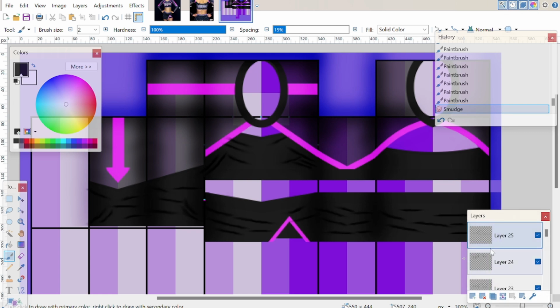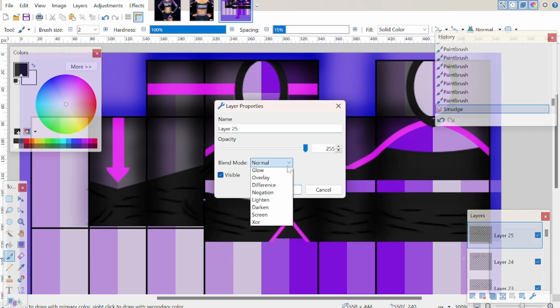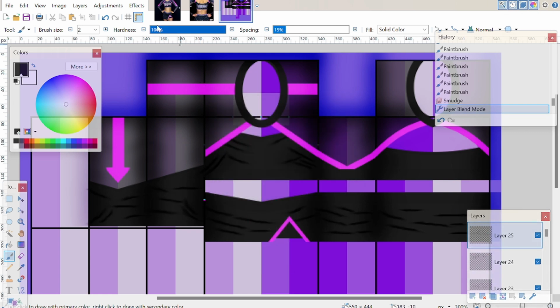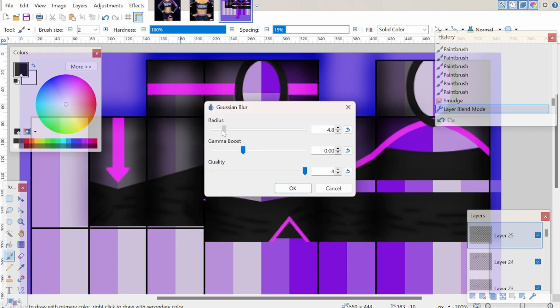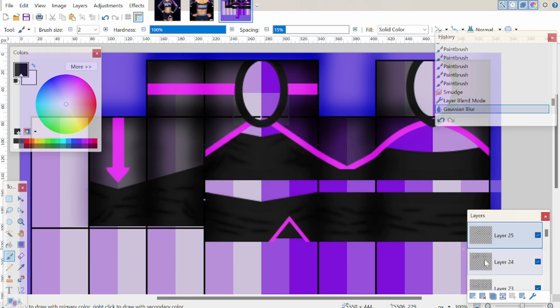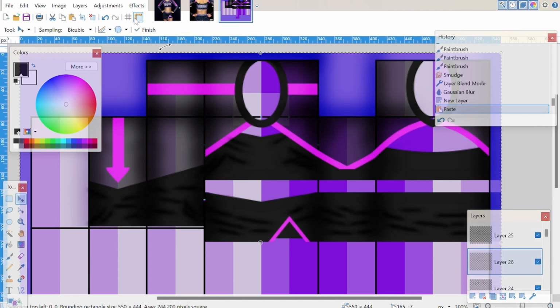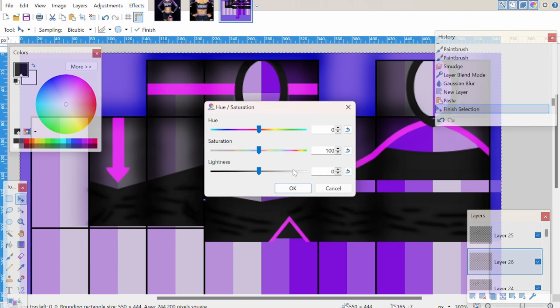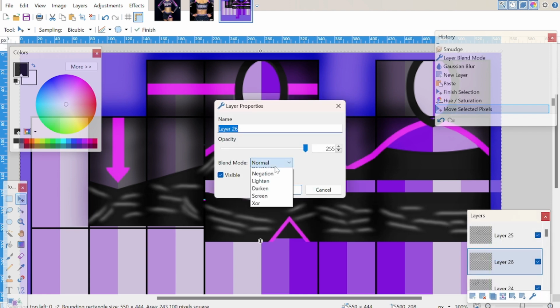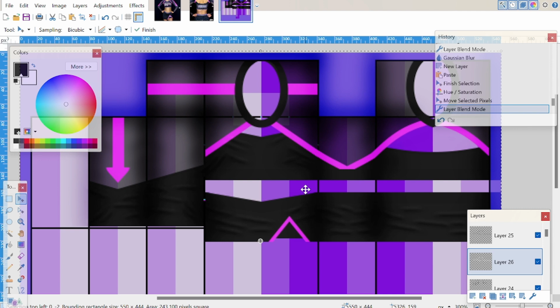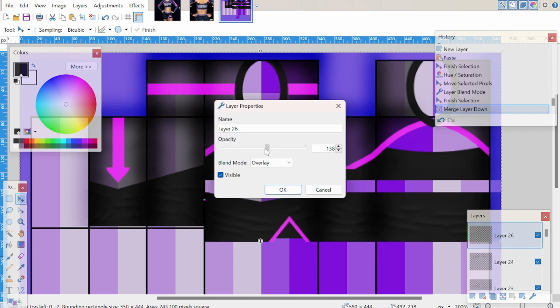Once your smudging is all done and looks a little bit like this, you're going to want to change the blend mode to overlay again and blur it just a tad bit. Then you're going to copy it and place a layer under it and paste that, and then change the hue and saturation to completely white, and then move it up and overlay that as well. And then you can merge them together and lower the opacity of the entire layer by double clicking the layer and just changing the visibility.